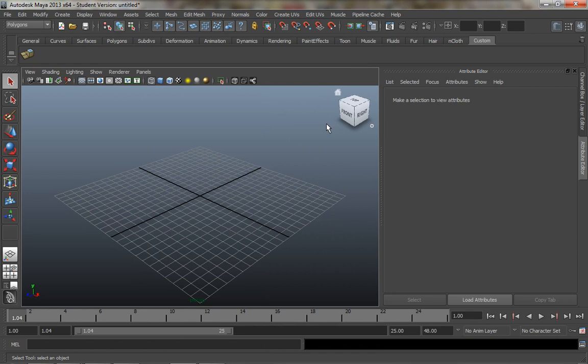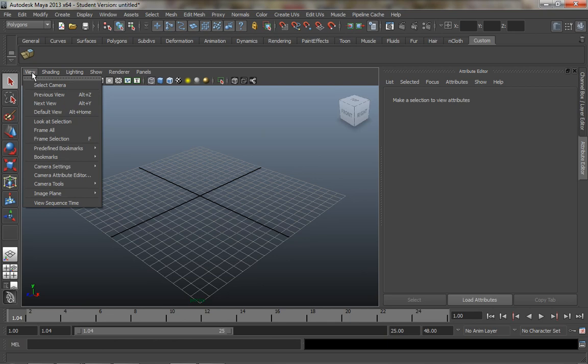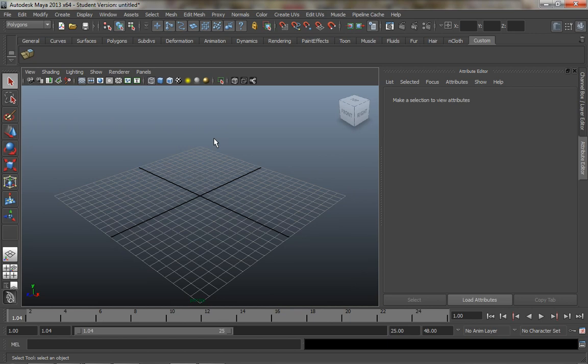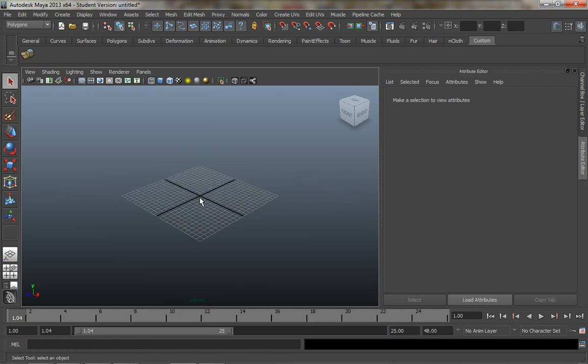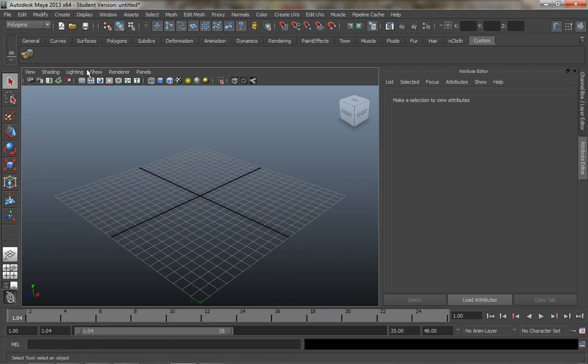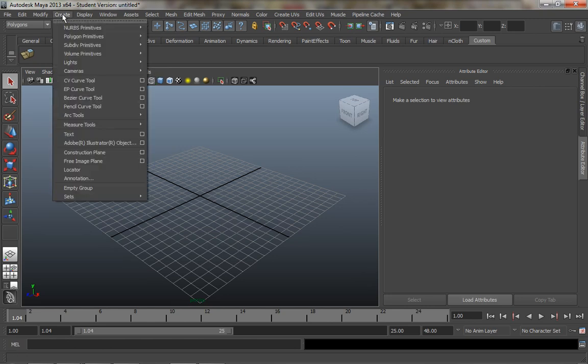Now what we want to do is open up our resolution gate. In fact, let's not do that in here. What I want to do is add a new camera. Rather than working with the perspective camera and animating the perspective camera, which I could do, so this is the default camera that I can move around in Maya, I want to create a different camera.